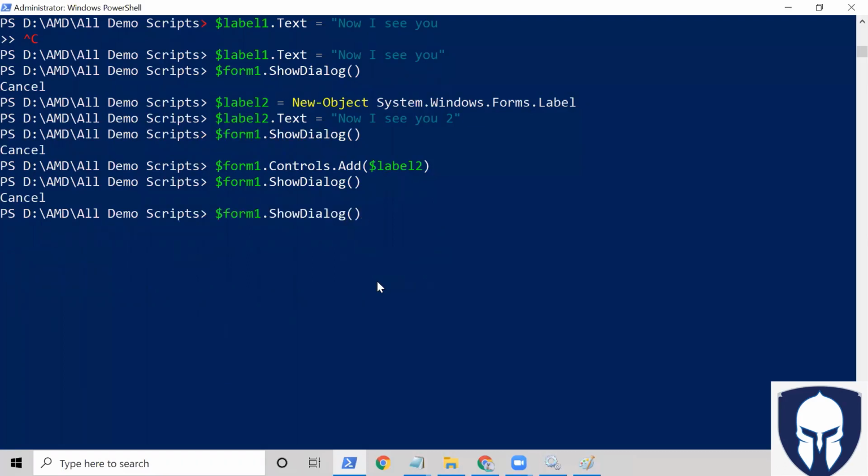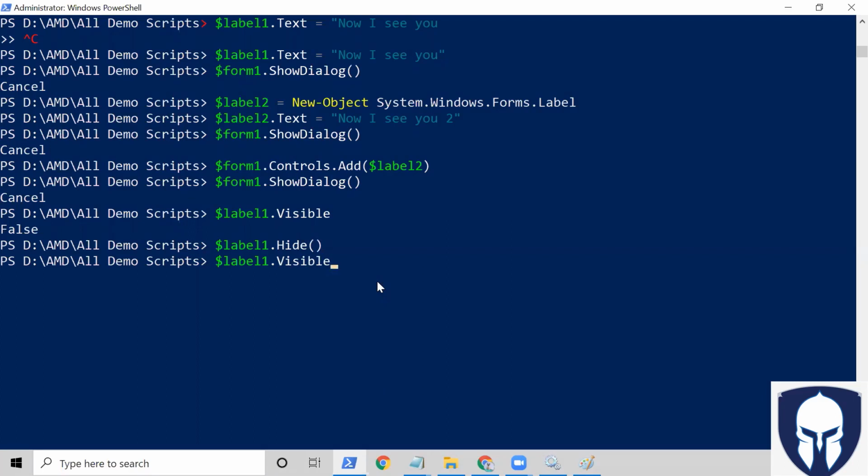Now I'm gonna show you what is gonna be there. What I'm gonna do is label one dot visibility. The visibility is there, right? Visibility is whether it is visible or not. I'll first print it. Okay, visible, or let's say label one dot hide. Let's say okay, I'm gonna hide it. Now let us show.